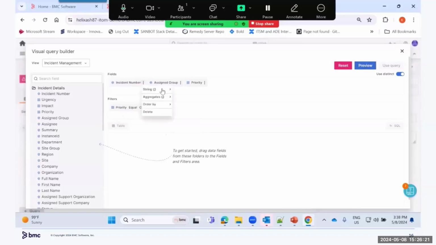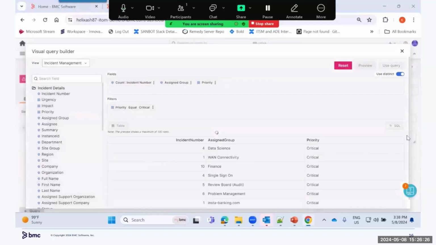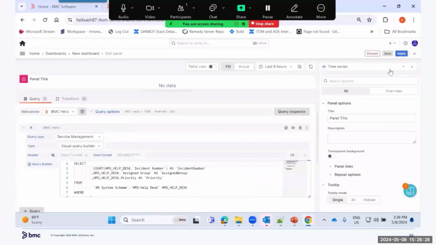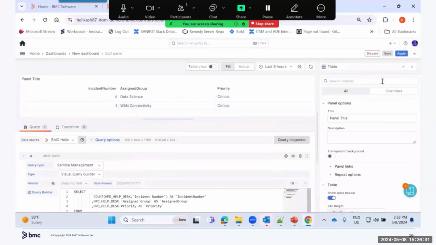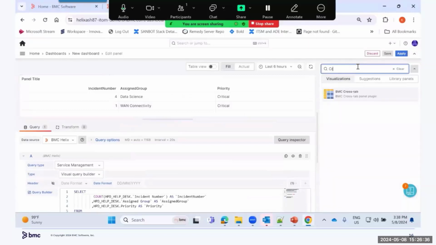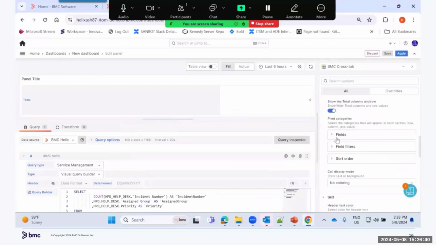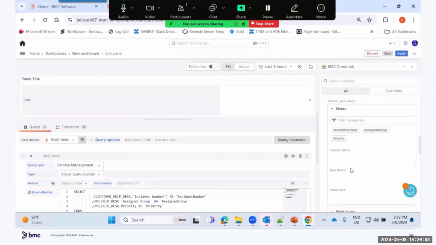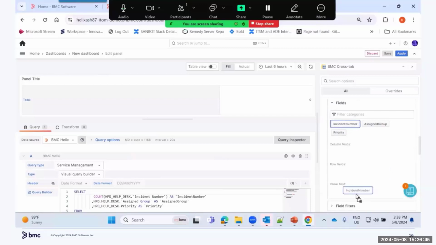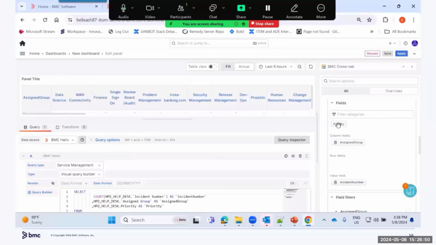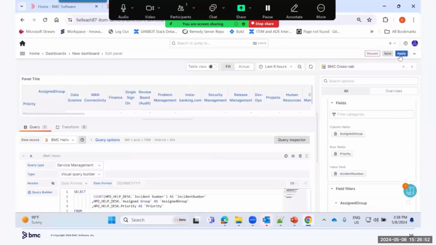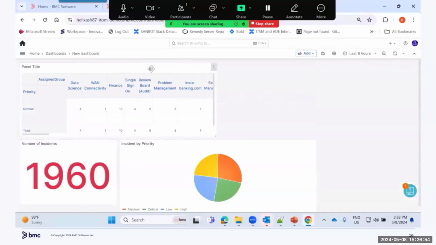And what I'll do, I will aggregate this again as a count. And I'll use this query. Again, I'll go for a different visualization this time, maybe crosstab. And here in pivot categories, I will add incident number in the value field, then assign group here and priority here.